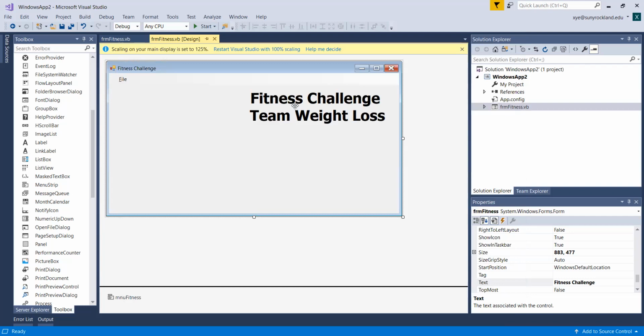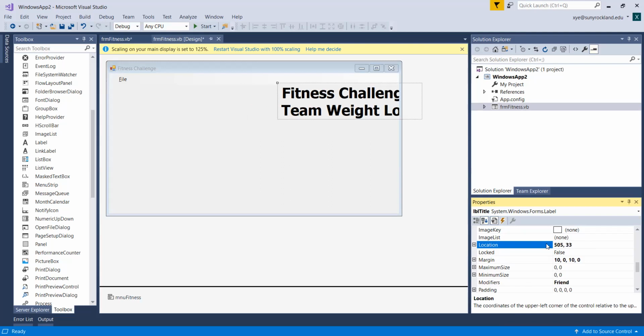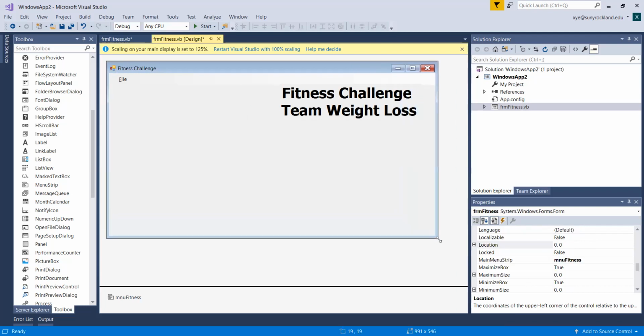Guys, let's do this because text align, we make it in the center, the middle center. Keep in mind it's middle center. Then click the center block. Okay, so change the location property of the title. Where's the location? Go to the location property, and we make it instead of 51149, I have 505, 33. Okay, so this is one. As you can see, my form is probably too small. Just drag a little bit to have everything.